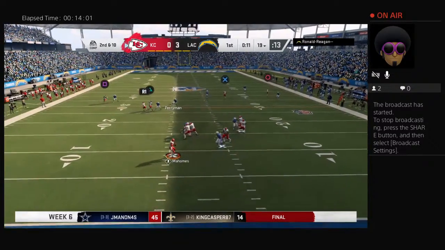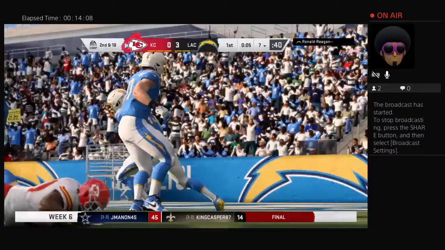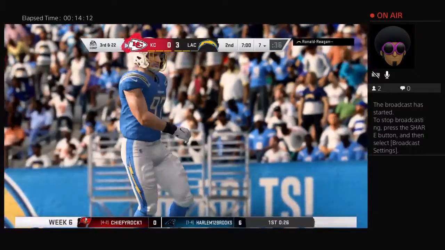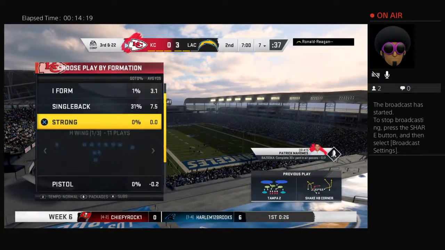Mahomes again here on 2nd and 10. Mahomes hit. He lost the football. We call that sack block. 3-0 after 1 on EA Sports. Chiefs nothing.